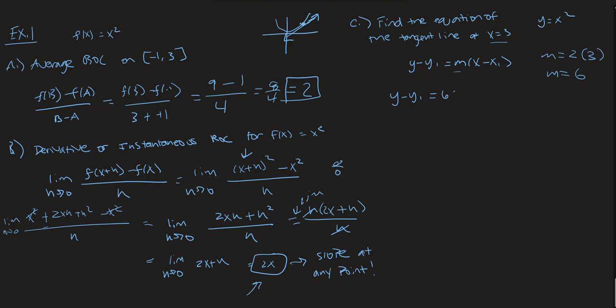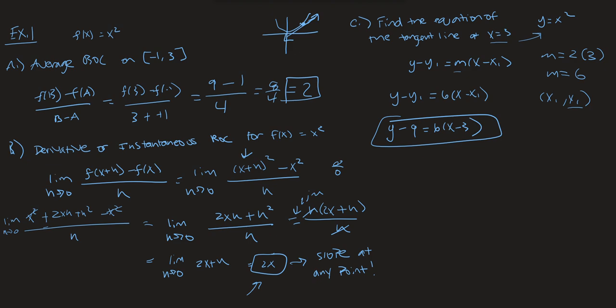Now we've got to find our x1 and our y1. Well, that's pretty simple because we're given x1 already, which is 3. And we can find the y value just by plugging into our original function, so that would give us 9. So we're left with y minus 9 is equal to 6 times x minus 3. And you could leave it like that. That'll be fine on an AP test, or on a test usually, because you have the answer right. I mean, you can do some simplification, but that's basically the correct answer. And so that's going to wrap up this video.